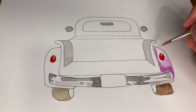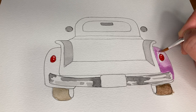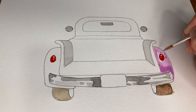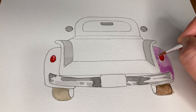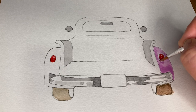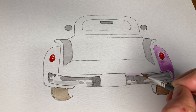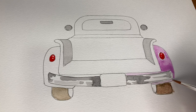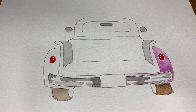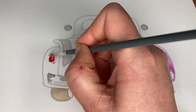And again, just like we did with our little first truck, if you're wanting to have some different areas of sort of shading of colour, you can use the white of the paper to give you one or two little highlights. And where the paint pools, just let it pool, because then that's just going to add to the texture of the bodywork of your little truck. Do the same on this side.